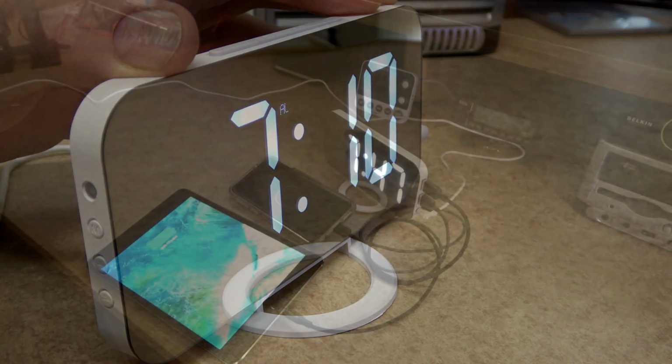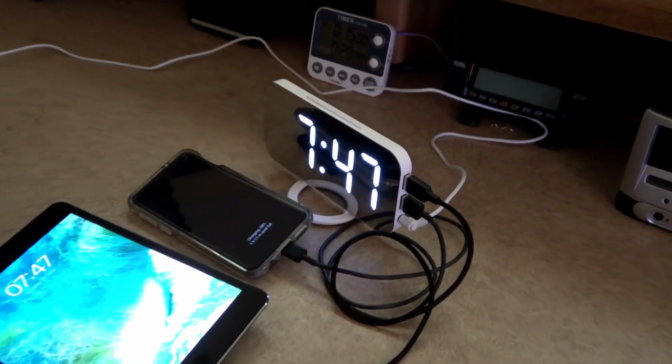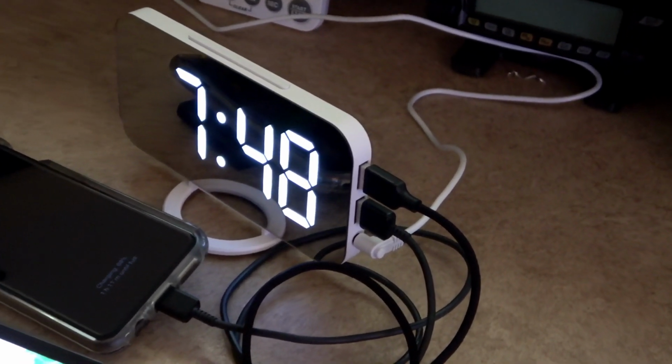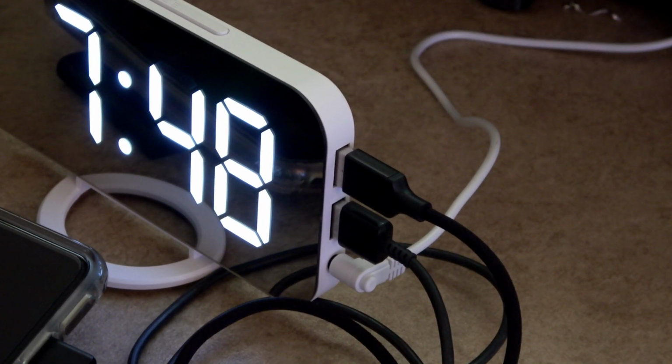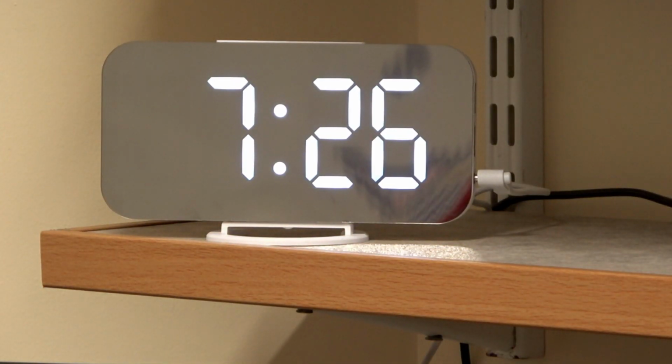One very handy and useful option on this clock, it has two USB ports on it for charging. Each port will give 5 volts at approximately 1 amp. It is possible to charge up 2 devices at the same time, possibly a mobile phone or tablet. This digital alarm clock with large display certainly ticks all the boxes for me.